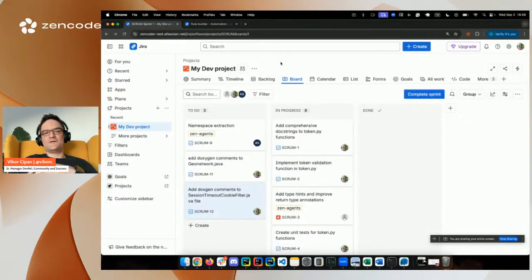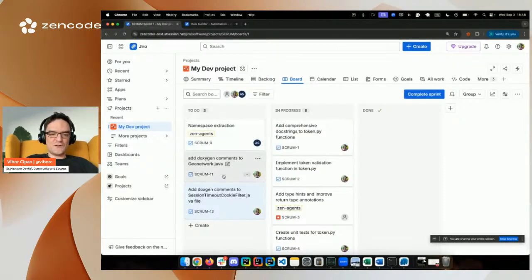You could have this in a number of different tools, in Linear and a bunch of other options available. And I will also have this done with GitHub. We recently launched, and that's one of the things that we did in August, and you can see it in the changelog, support for autonomous agents in GitHub, GitLab, and Bitbucket, pretty much covering most of the platforms of this kind available.